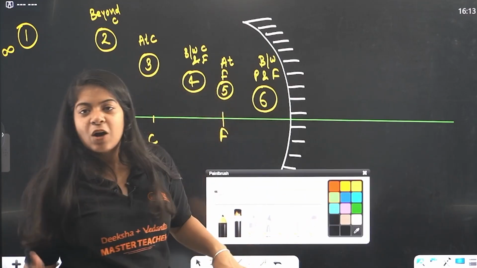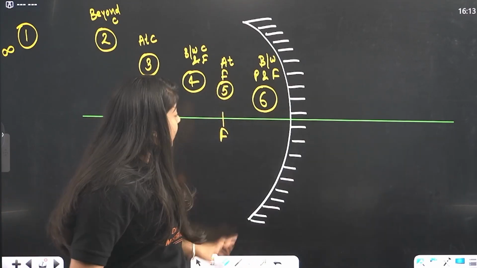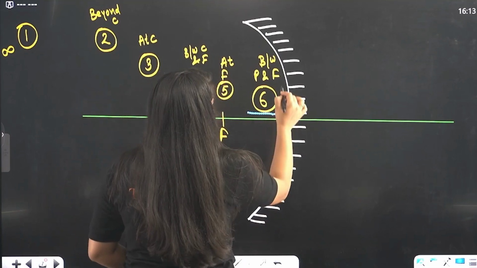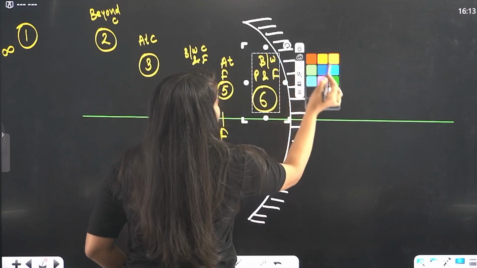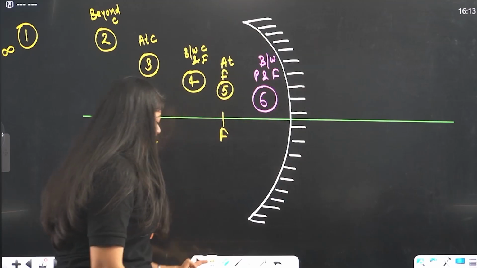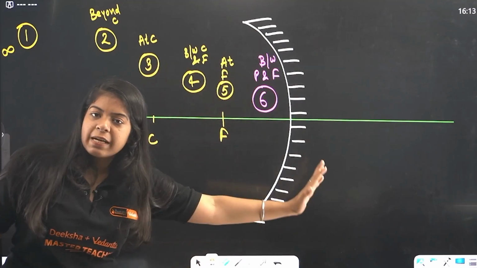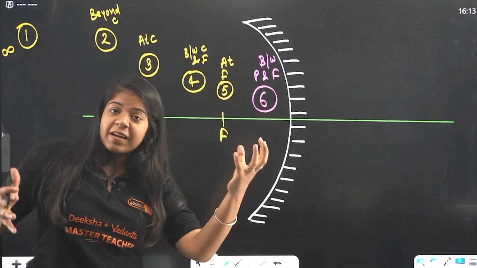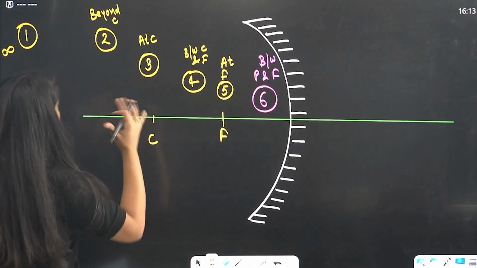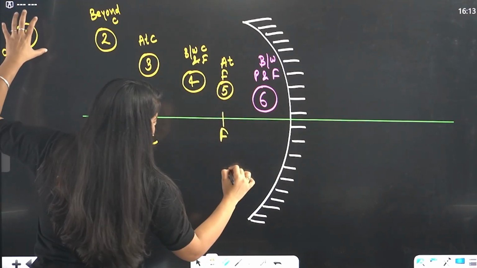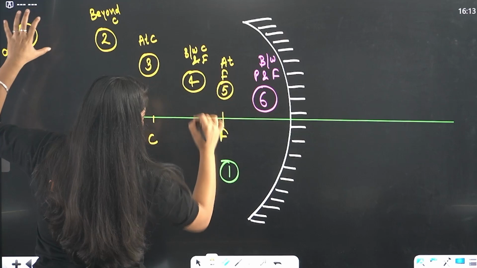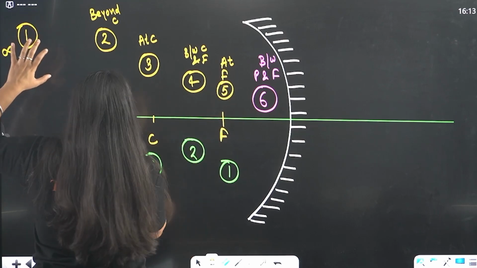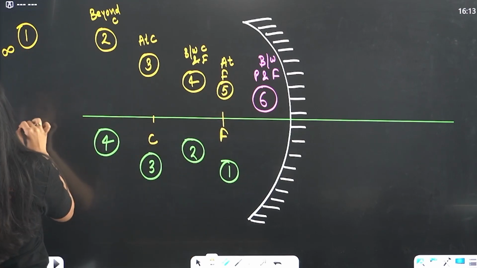Now beta, remember what you have to do. Just have to write the counting in the reverse manner. But remember in the 5th cases, see, 6th case is completely different. So we will talk about 6th case later. Every time you talk about concave mirror, you split it between 5 cases and 1 case. Now you write 1 at the place of 5. So 1, and then 2, and then 3, and then 4, and then 5.